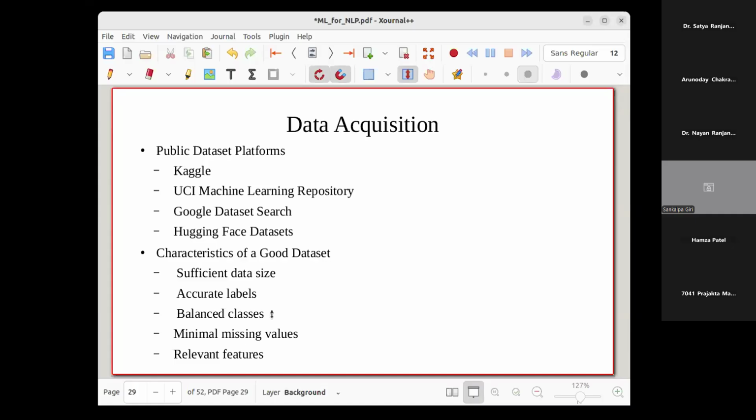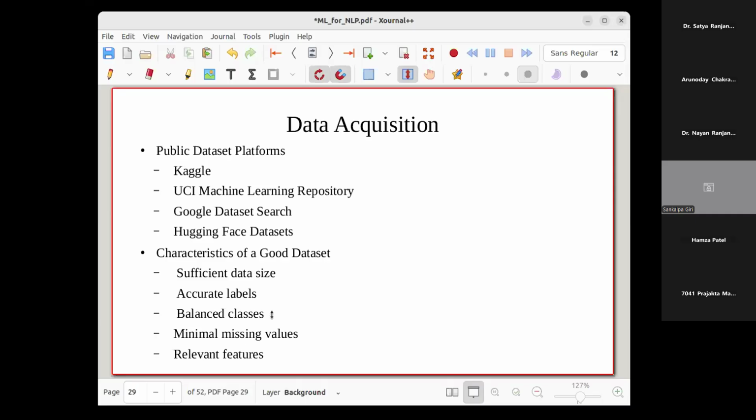But if a data set has an imbalanced nature, let's say 90% of the data is labeled as accept and 10% is reject, then this is an imbalanced data set. Even if you train a model on it, it generally does not do well. So generally we do balancing before applying any ML algorithm.